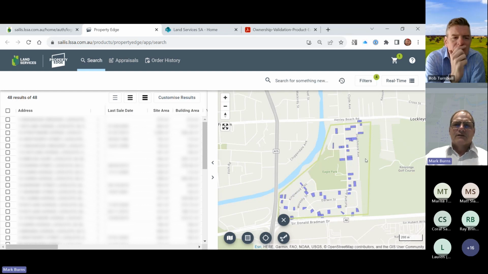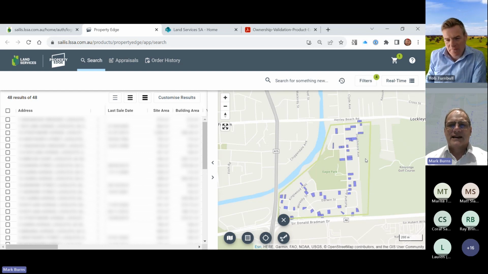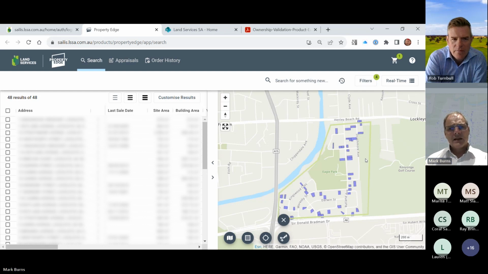So I literally have just given you a heat map in that little quadrant that we've drawn of 48 potential rental properties. The way we calculate that is grabbing the address of the property. We match that up in the background for the address of notices, and where those are different, we highlight those properties. We do take out properties with PO boxes in the area because often that is not an absentee property. So whilst we can't guarantee 100% accuracy that it's a rental property, we believe within parameters of a particular search we're anywhere between 85 and 95% accurate.